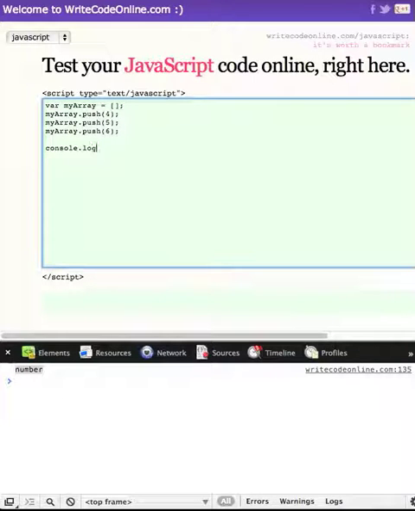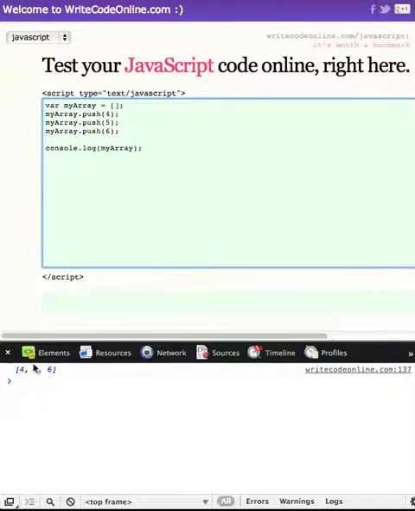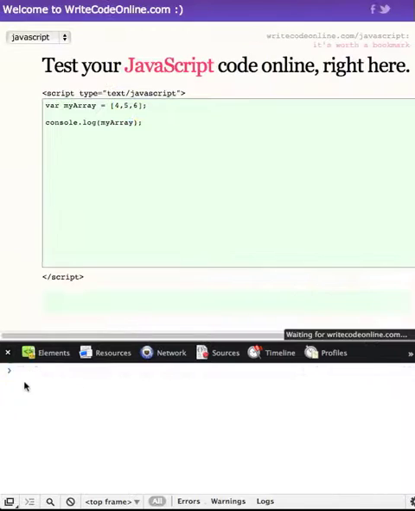Then when we log myArray, we're going to get values 4, 5, and 6 inside the brackets. We could do the same thing by just putting var myArray and then inside the brackets 4, 5, 6, with whatever values you want to store separated by commas. When we log myArray, it's going to give us the same results, 4, 5, and 6.